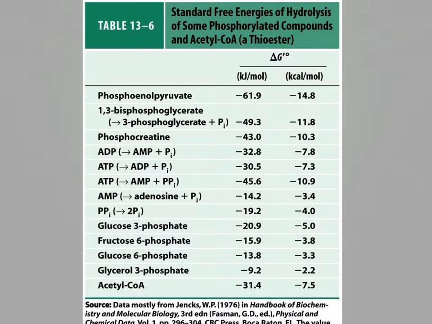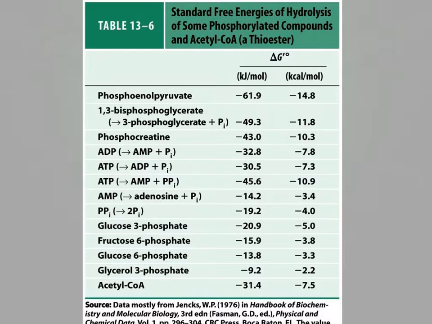And phosphocreatine, and BPG is what the 1,3-bisphosphoglycerate is often called. You can see ATP with the various ways that it can be hydrolyzed. The PPi is inorganic pyrophosphate becoming inorganic phosphate, and it also gives off energy. You can see that. Okay. And then this one down here is actually a thioester, the last one.